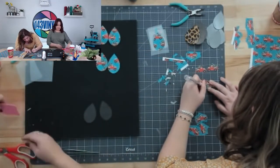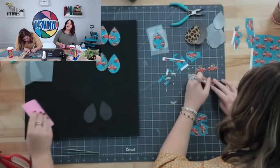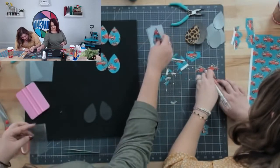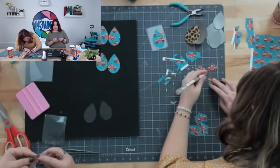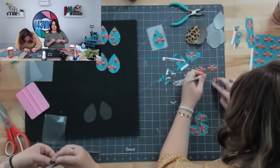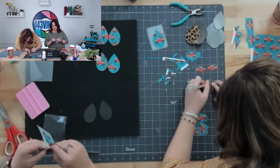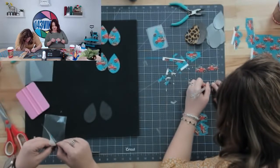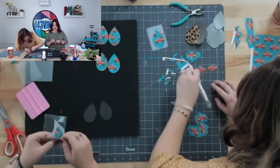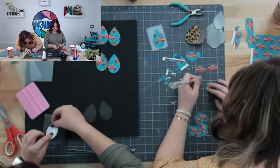I feel like we went from such high energy to low energy, concentrating. We went from jumping around to this. Don't worry, it'll happen again once we get past the tedious part. Especially with an X-Acto knife, you do want to be focused because it is important to not cut yourself. It's not a good time. We both get so quiet. It's like when you're eating good food at a restaurant and everyone goes silent. It's not a bad thing, but it does get awkward for a minute. Everybody's shoving food in their faces. It happens.